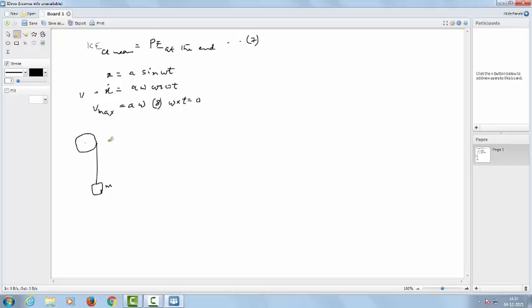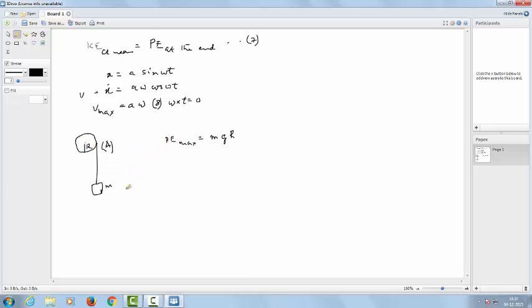Now at the position A, when the mass is released from the position A, it goes down and then it goes to the other side and it oscillates. Now at the position A, the whole energy of the system is potential, and therefore maximum potential energy is equal to m into g times r, where r is the radius of the pulley.